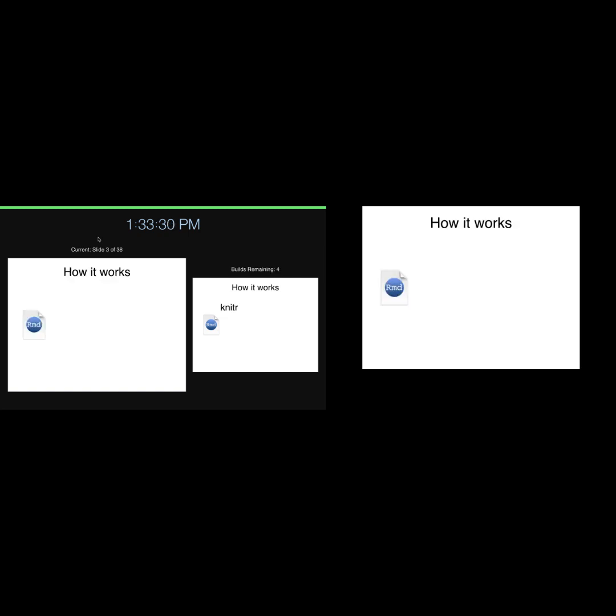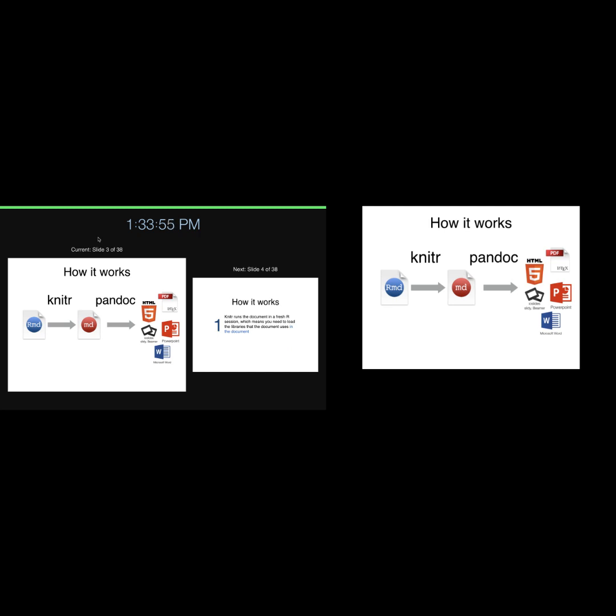This rmarkdown document that you have worked with uses a package called knitr. knitr will then convert this rmarkdown into a typical Markdown document. Again, Markdown is a language, and this is a text file that has some special characters around some of the text that programs know how to recognize. Then there's a series of transformations that can happen from this Markdown document into, like I said, PDF, PowerPoint, Microsoft Word, slides. If you noticed that Akshay's slides of the content he presented were written in R Markdown and then converted into slides using the ioslides package.